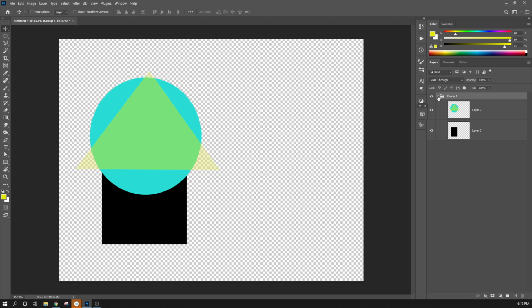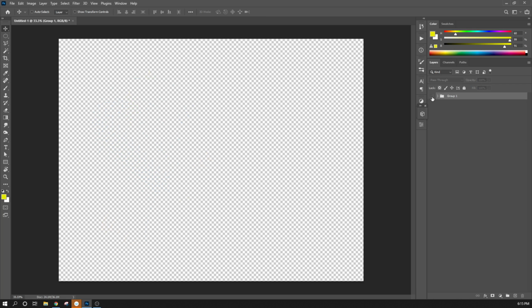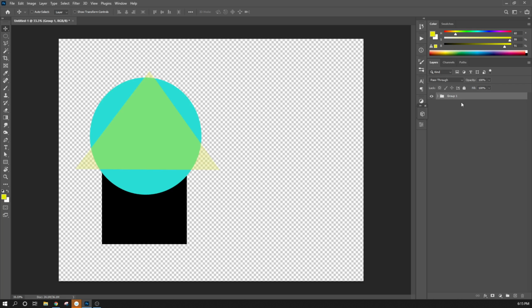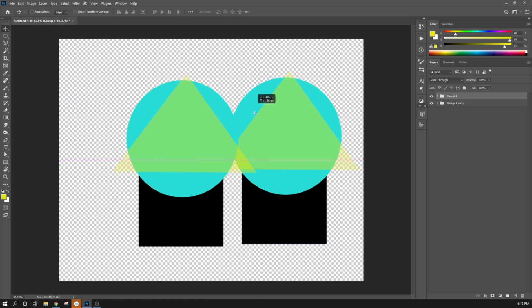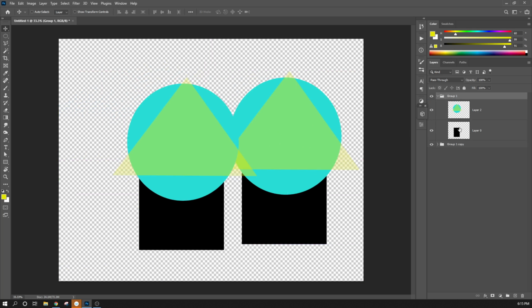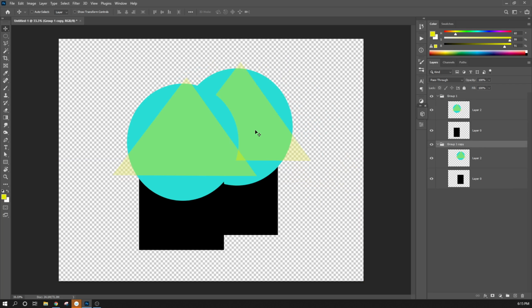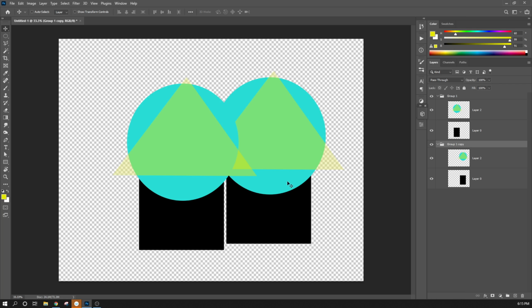And thankfully, this thing has its own eyeball, so you can turn on all the layers in that group or off. And once you have multiples in here, I'm just going to copy this. You can use your V key just like the layers before. It just grabs the entire group, and you can use this downward pointing chevron to open or close those groups. So you can see I made a copy of the group real quick on a quick key.